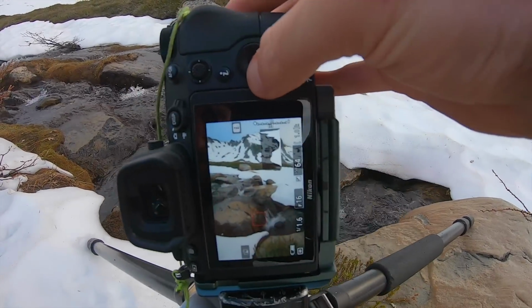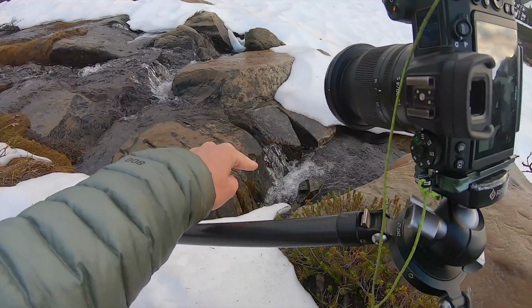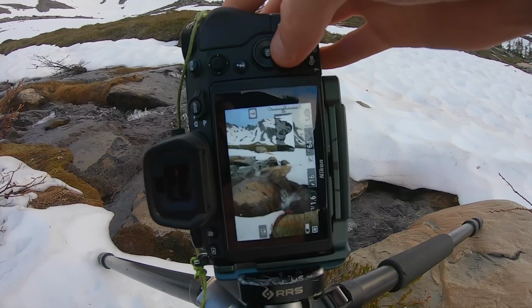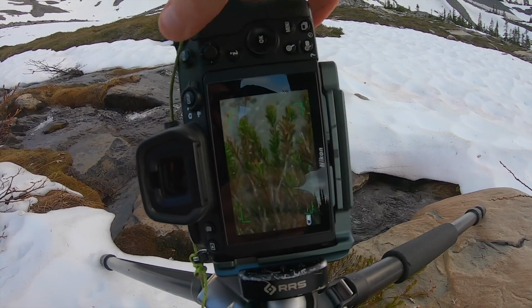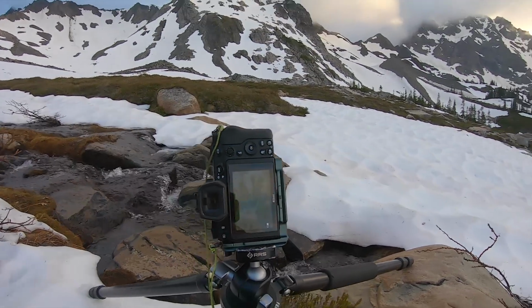So immediate foreground, all I want to do is bring my single point spot focus box, and I want to put it between where the focus started to drop off, which is this rock, and the bottom of the scene, which is right here. So I'm just going to grab it, put it right there, zoom in at 100, back button autofocus, and then always checking it with the manual focus ring. So I think that looks good there.